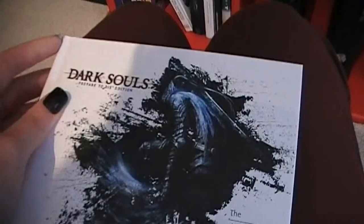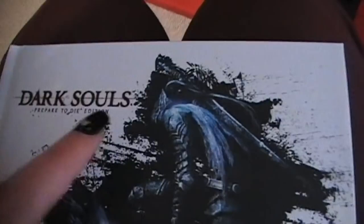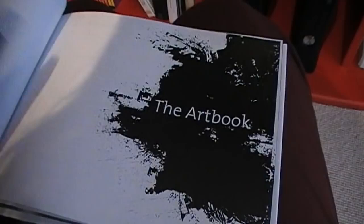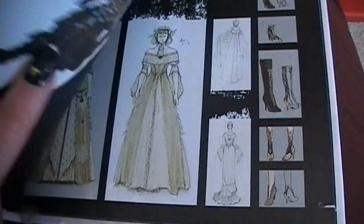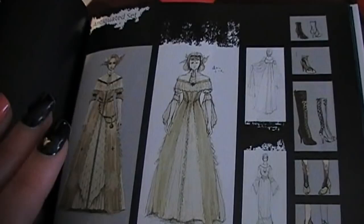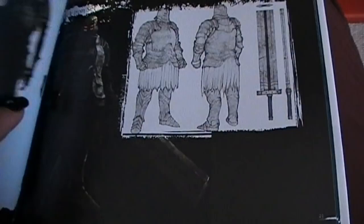Ooh, we've got a Dark Souls art book. I haven't looked at this. Prepare to Die edition. I mean, these are pretty cool, I guess. Looks like the game. I haven't really watched him play this game. But once in a while he calls and asks me to see like a boss or something that's cool. And I stand there pretending to be impressed when he beats him, and would much rather just go away and watch Kitchen Nightmares while I crochet. But everything you do for love.